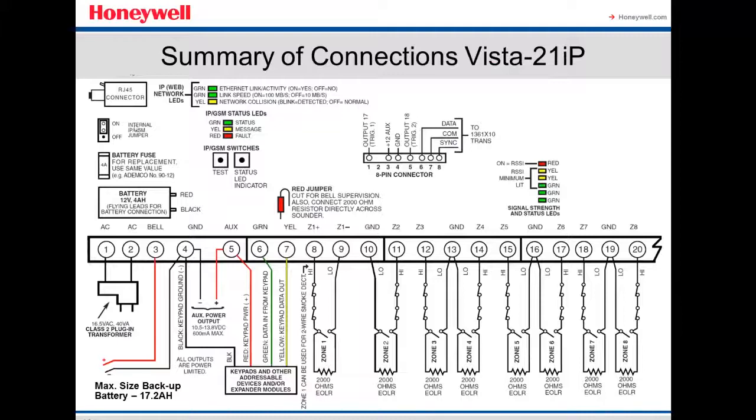All the other terminals are the same, from 1 to 24, and the zones are the same. 1 and 2 is AC, and then 3 and 4 is for the output, the outside bell, anything you want to put, any output. 4, 5, 6, 7 is what we call the ECP bus, and everything is the same.